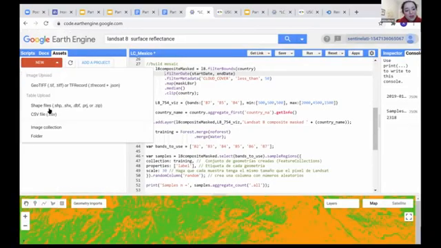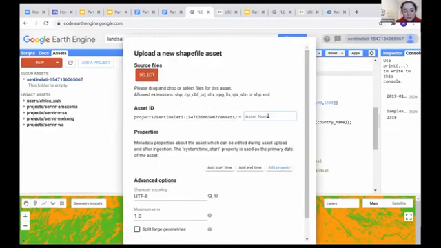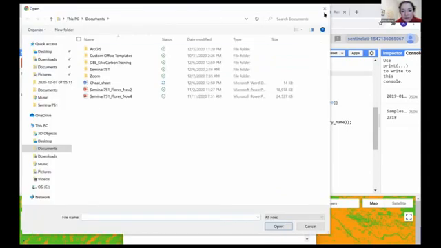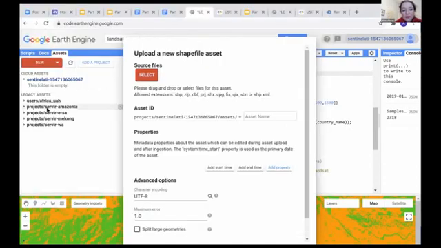You have the options of shapefiles or CSV, image upload or table upload. If yours is a shapefile, you can zip it and just upload it from here. Here you can select your file, navigate through your computer and upload that. Once it's included in your assets, you can go to your script and call it from here.